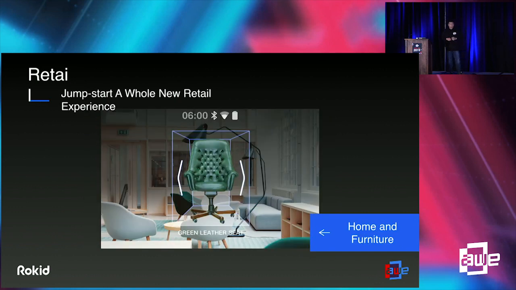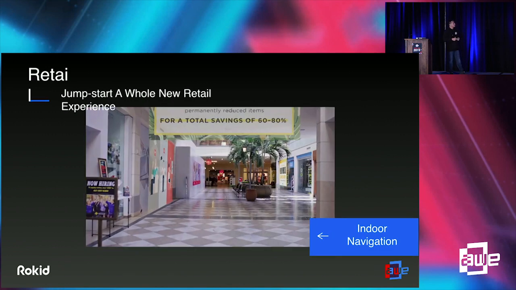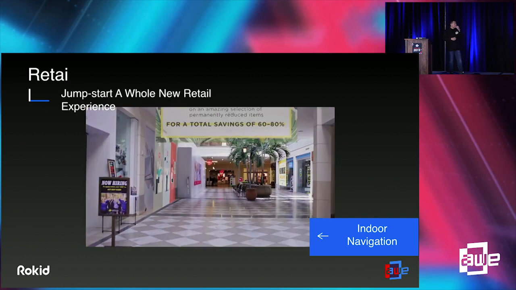For example, in some specific scenarios in the shopping mall, you can view the item you're interested in, put it into the real world, and use 6-DoF interaction with it.